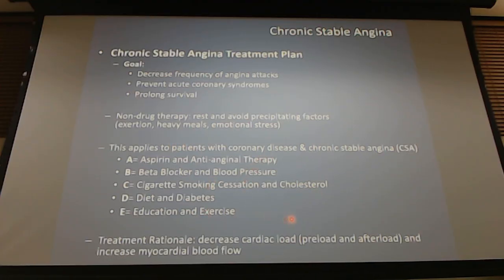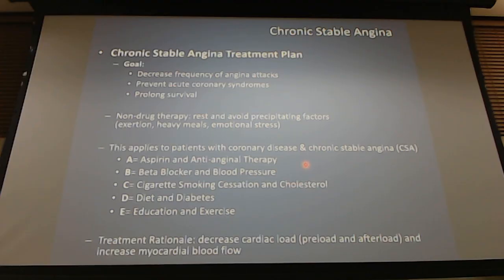And then this is just looking at your patients who have that coronary disease and the chronic stable angina. So essentially ABCD, right? So we can give them aspirin, we can give them medications to help with the angina that they feel, like the pain that they're going to feel.